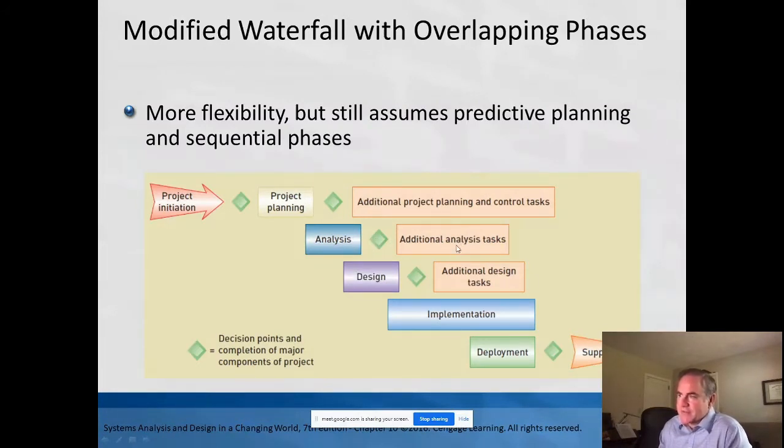But I understand there may be additional analysis tasks, not through the duration, but for a significant chunk of it. And then in design, I can move into implementation once I have sufficient design completed, but I might be moving back and forth between implementation, design, even all the way up to planning as needed. So there was this kind of more flexible approach, but it still wasn't considered that the product that comes out of this is going to be anything other than a final product. So there still was that underlying assumption, which still had some rigidity to it.